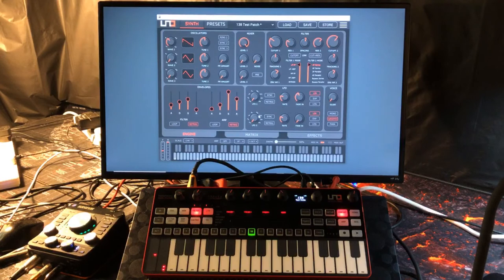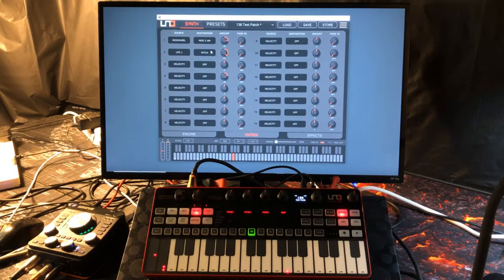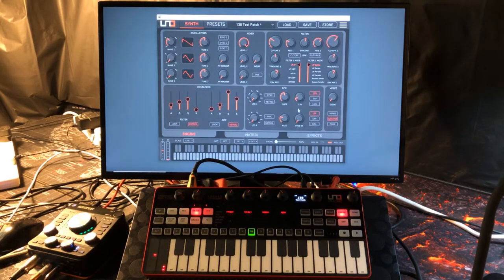Now I've got my mod wheel open. So now we've routed our mod wheel to our pitch. But we need to increase the amount and decrease that. And bearing in mind, I think I still had my fade in on as well. So now it's going to be instant. So there you go, that's just one oscillator.